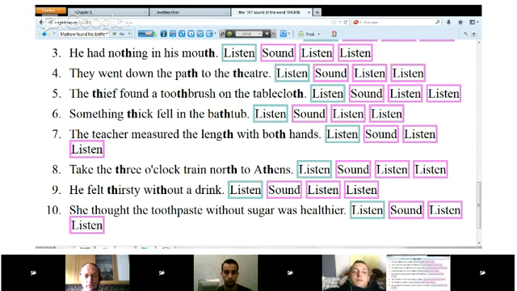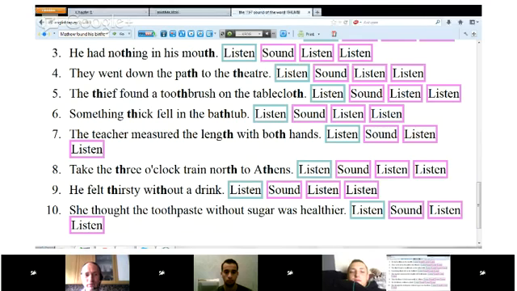So Alberto, number 9. Yes. He felt thirsty without a drink. 2 sounds I want to change. The ow, owl is owl, without, and the felt. Again, I need a crispier egg. Felt. So I heard a bit felt or something slippy there. So I want he felt thirsty without, ow, without a drink.